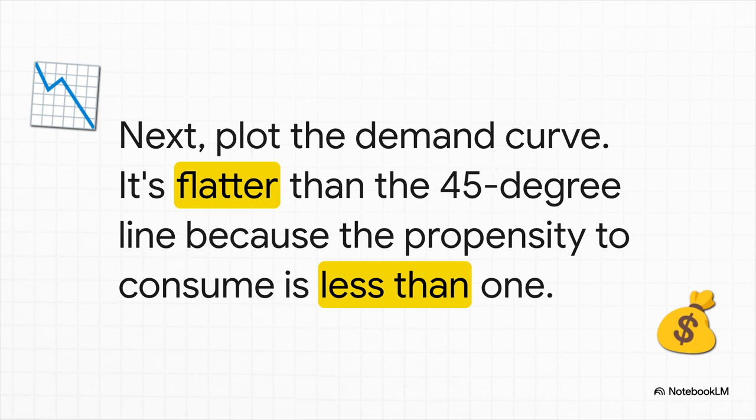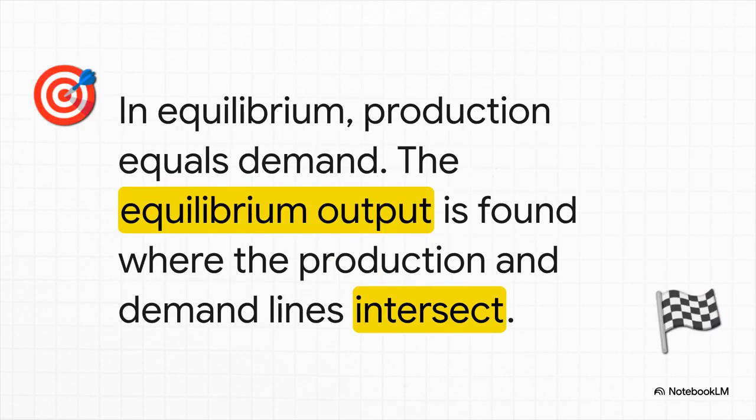And that means that while demand goes up with income, it doesn't go up quite as steeply. And why is that? It's because of our old friend C1, the propensity to consume, which is almost always less than 1. So what you have are these two forces, and the economy is always trying to find the one point where they meet. It settles at the level where the amount of stuff being made is exactly equal to the amount of stuff people want to buy. And that point right there where the two lines cross, that is our equilibrium output. That is the economy's balance point.